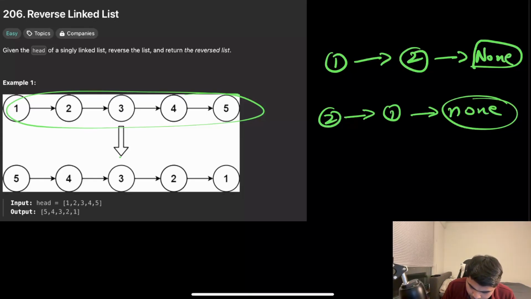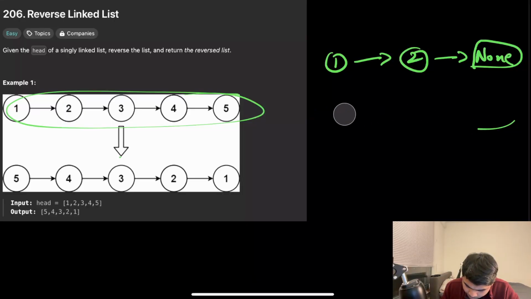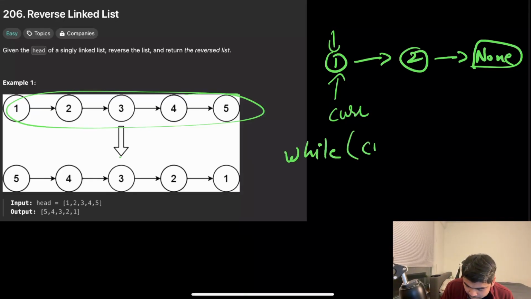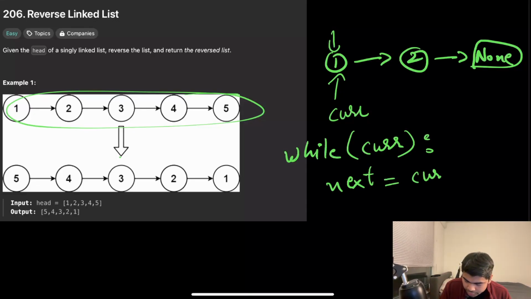So how do we play around with the pointer? Let me just remove this, and my head is over here, and let's say this is my current pointer. Let's not refer to head, this is my current pointer. Then I will start a while loop so that I process all the nodes. While my current pointer is not None, then I will have something called next reference, and next would refer to current.next, cur.next. So that's where my next is pointing.